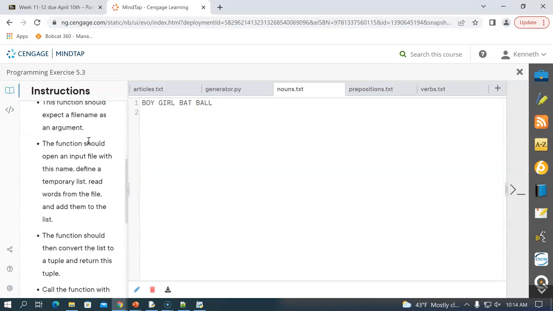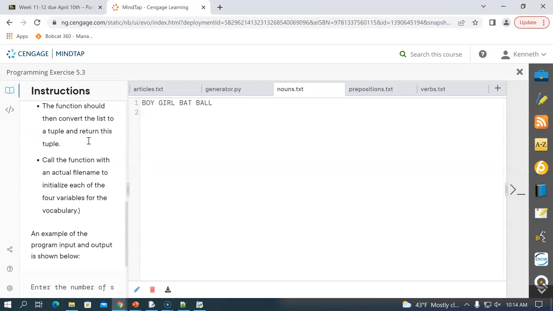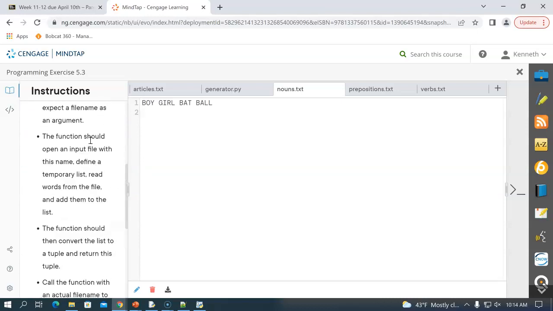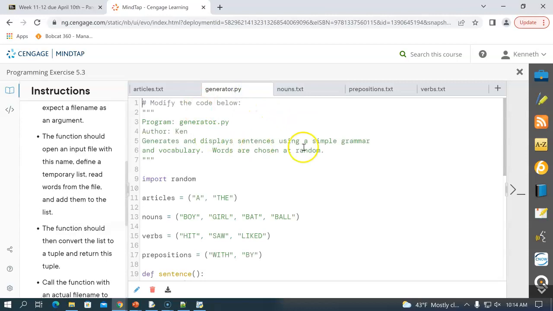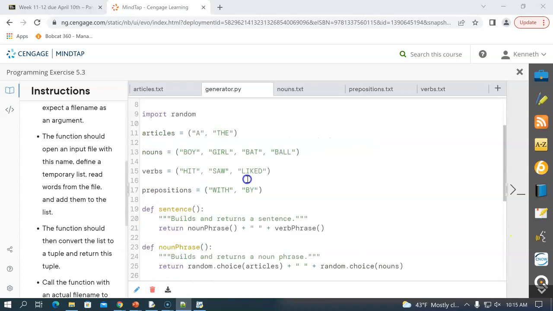We're going to get a little bit of this already from our book. We're going to modify this right here. A couple of things it's going to do to start with: it's going to import a function called random. We're going to introduce you to something called functions first.